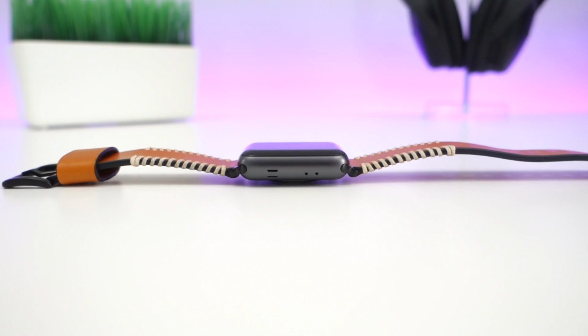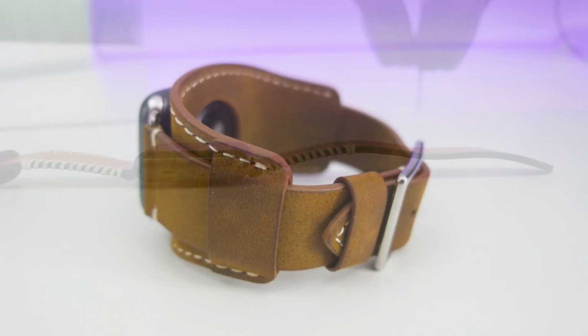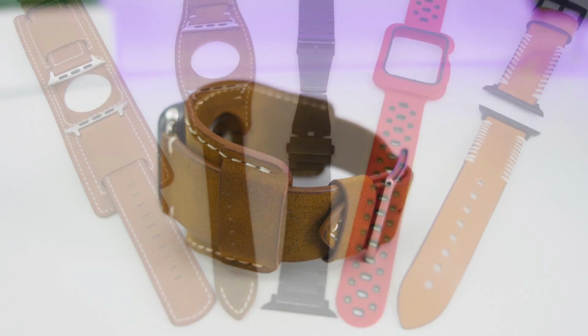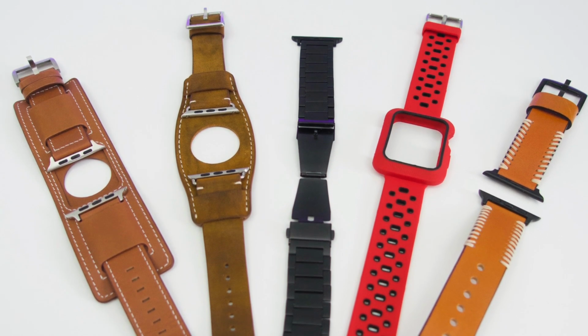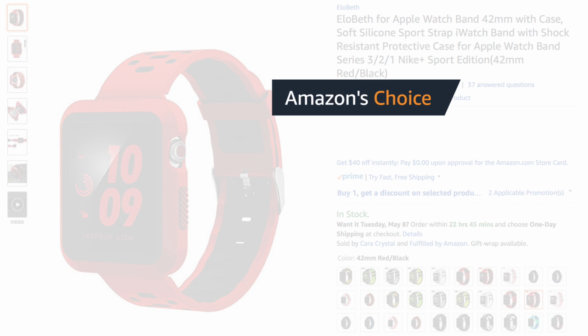I receive a lot of emails from companies asking me to review their products, but I usually turn them down because the product doesn't appear to be good quality, or it isn't something I think you guys would be particularly interested in. But I was excited to review these Apple Watch bands since they're extremely popular on Amazon with great reviews, and the sports strap model actually earned the Amazon's Choice badge.